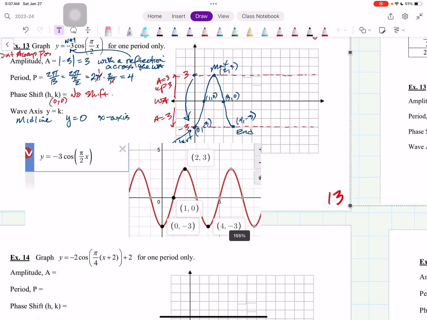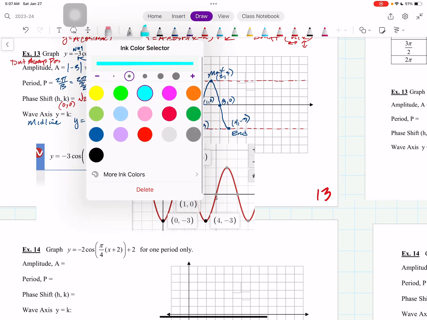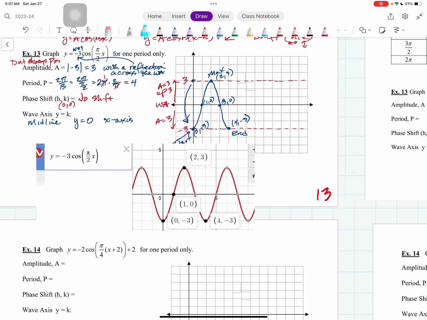All right, so now you see that with Desmos, the same thing. So let me highlight the portion of the graph that you guys should be looking at. So right through here in blue, right there. Okay, that's the same. And remember, we're using Desmos here. You can check it with the TI-84 as well, okay? All right, that's one method to do it.